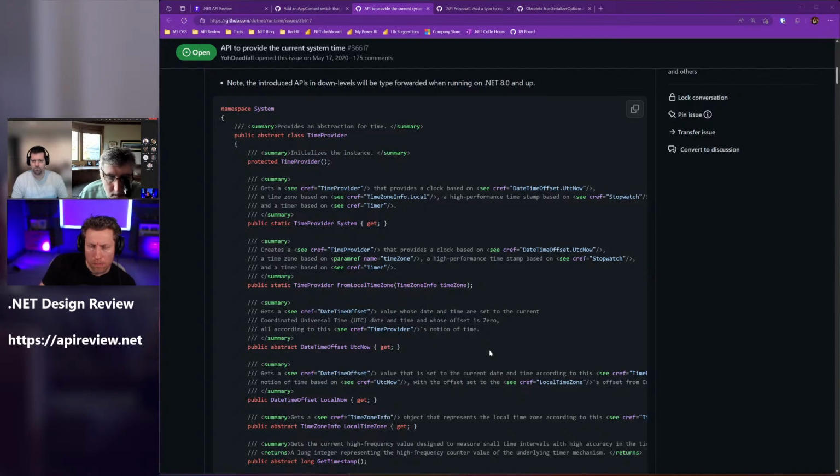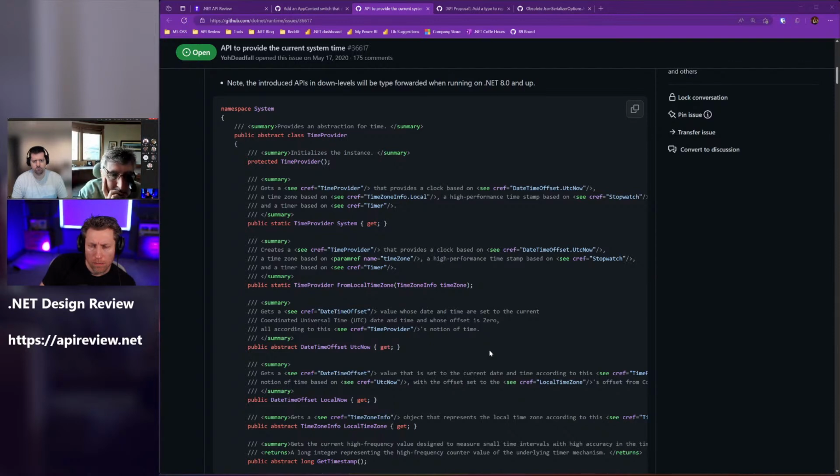Next one is just the abstraction for UTC now. It just returns DateTimeOffset, exactly like DateTimeOffset.UtcNow. And the next one is local now, which returns the local time.